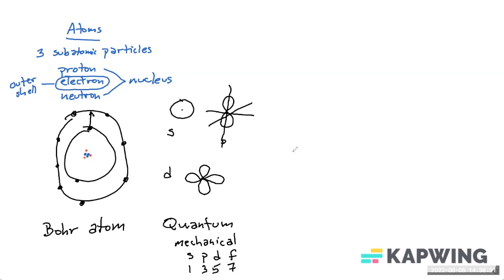Okay, so the electrons go into these subshells in order, beginning with the first shell, which has only an S subshell. So we call that 1s. The second shell has an S, and it also has a P. The third shell has an S, a P, and a D. The fourth has an S, a P, a D, and an F. The fifth has an S, P, D, and F, and there's a G, but there aren't enough electrons in those atoms or on the periodic table to populate G subshells. And the sixth shell goes past G to H. Okay, but we don't have to worry about anything past F.